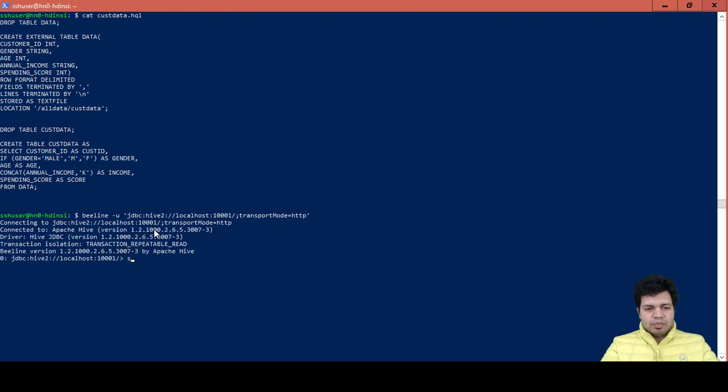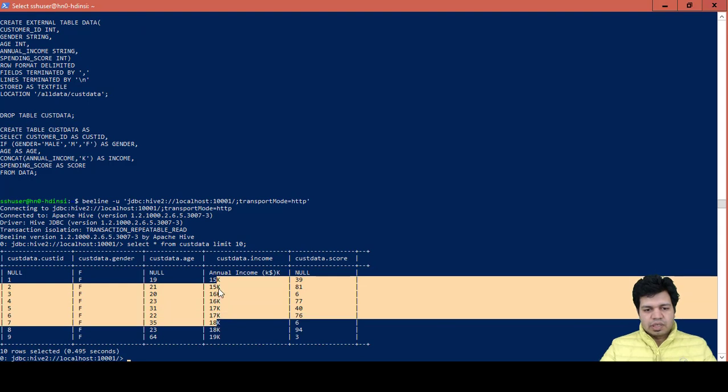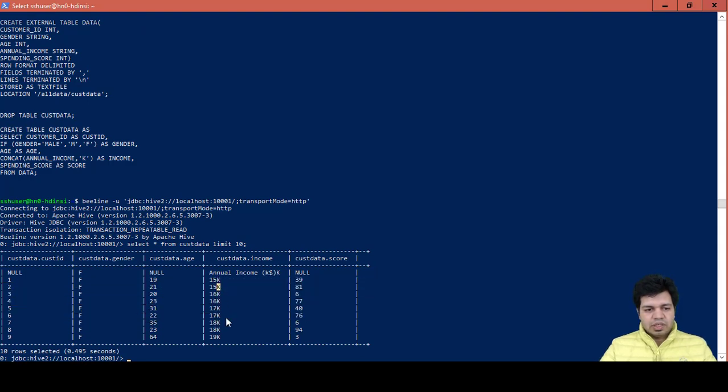Type the command to run the select query, from cust data, and we'll see 10 rows only. You can see here the values are populated correctly: 15k, 16k, 17k, and for gender F, FF, or MMM, wherever it is populated.